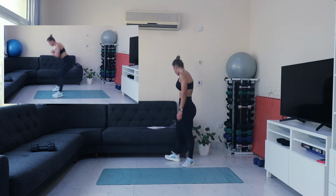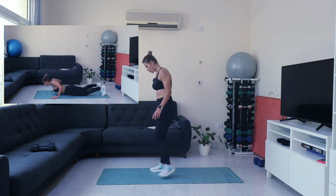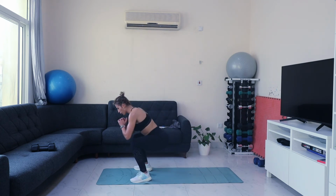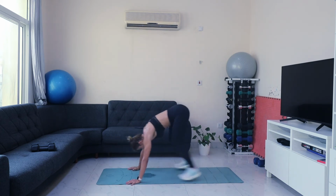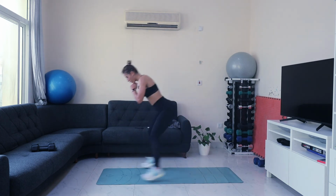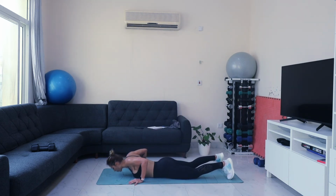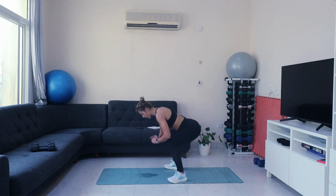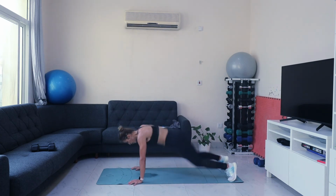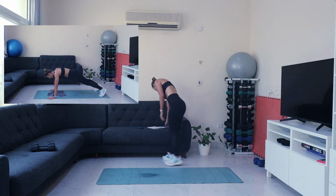Forward. Back. Jump squat, to burpees. Wow, that will be hard. Okay, we said low, low, burpee. Stay low, squat, front, back. We jump front, back, burpees. Low, back, burpees. Front, back, jump, squat, burpees. Stay low, we stay down, front, back, burpees. Back, burpees. Front, back, burpees. Front, back. Doing one more. Okay, push ups.